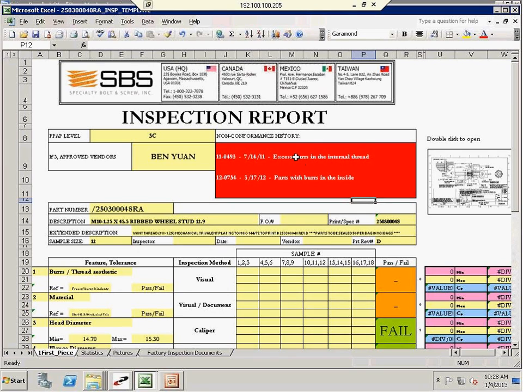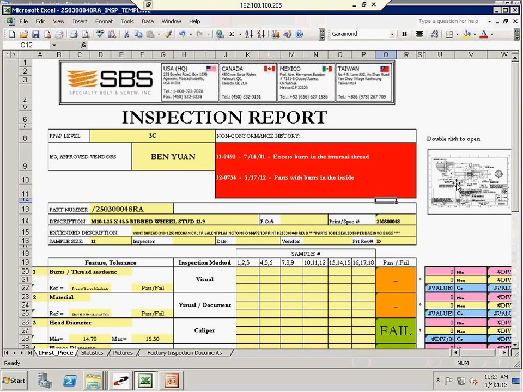With this part, we've had a history of burrs on the internal thread. So when you start inspecting this part, we're really going to look at that feature. We're going to increase the sample size just to make sure that the issue has been overcome and it's not going to be repeated. We don't want to have the same customer complaint on the same part time and time again.